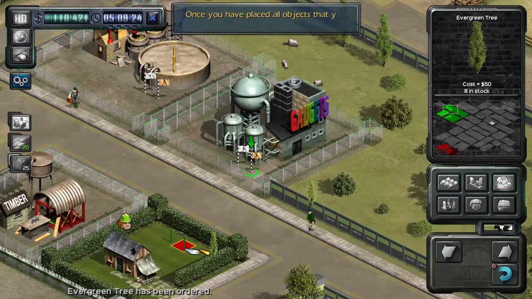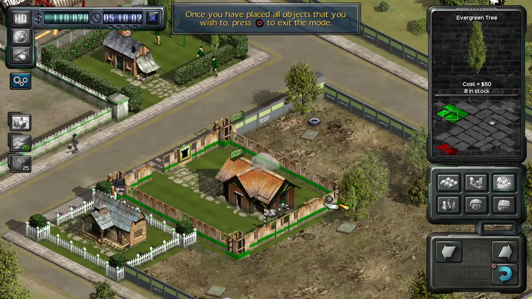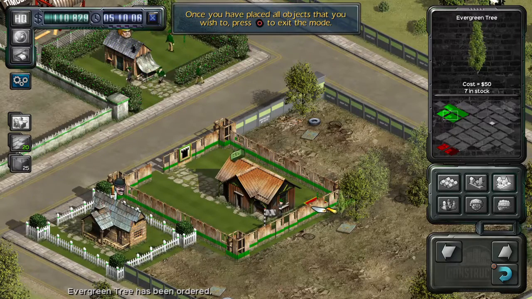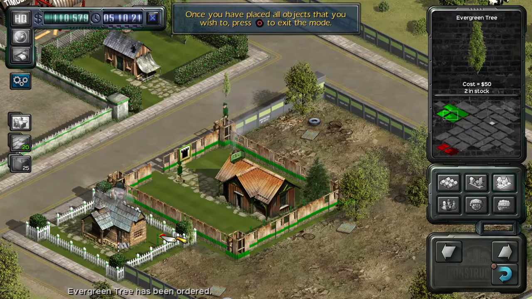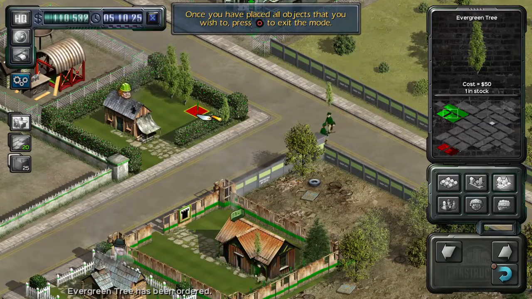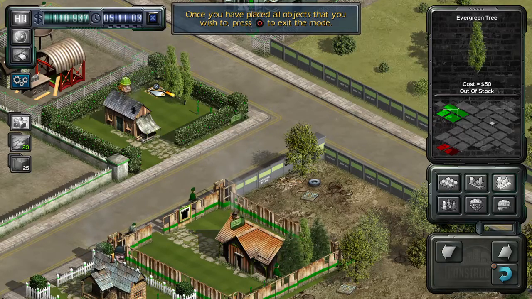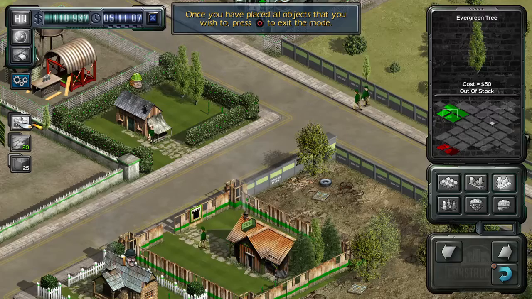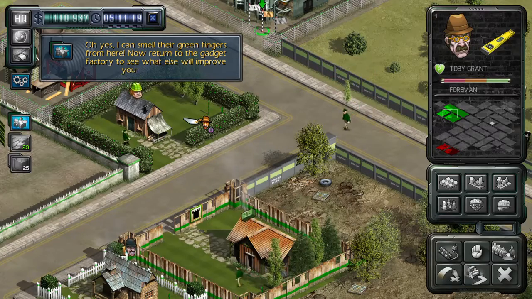Once you have placed all the objects that you wish to, press Circle to exit the mode. Oh yes, I can smell their green fingers from here. Now return to the gadget factory to see what else will improve your tenants' lives.